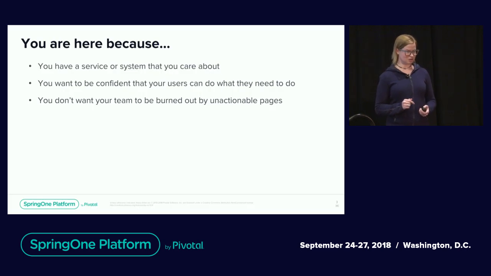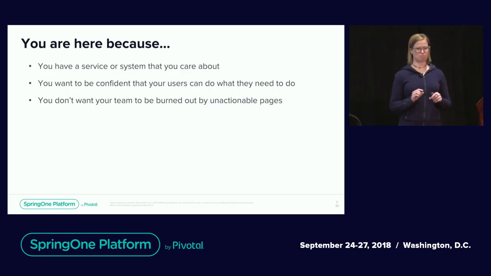Now, I'm going to start this talk by making a really big assumption about everyone in this room, including myself, and that's that we all have systems that we care about. And what we care about is that we want to know our systems are working. We want to know our users can do what they need to. And we also want to make sure that our teams don't get alert fatigue, that we're not getting paged too much at 3 a.m.